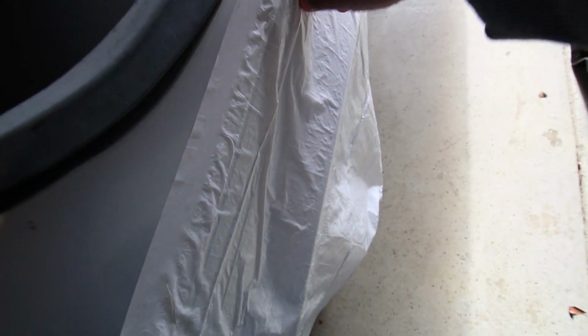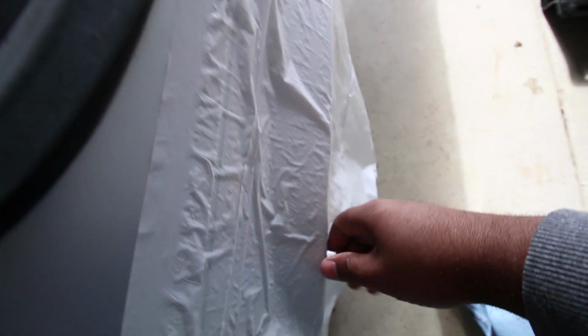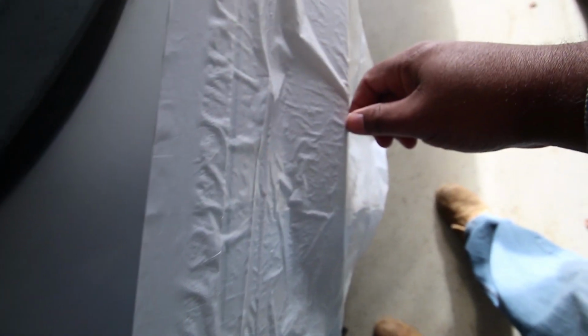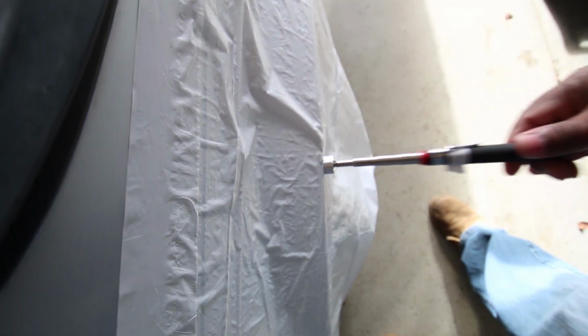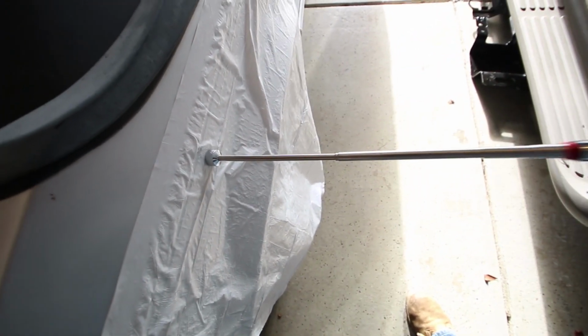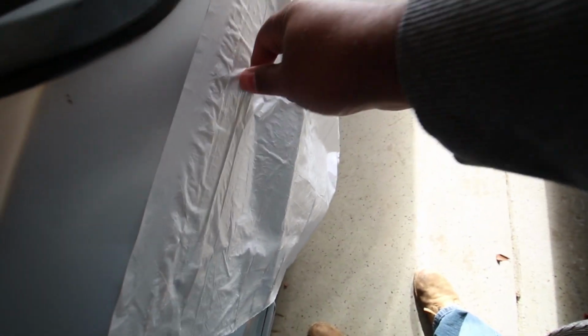Now, you don't have to drag it across, but just find some areas. You're looking for a spot where it won't stick. If it doesn't stick, you've got rust, you've got filler, you've got something going on there. You want a nice, strong contact from that magnet. So, I'm pulling pretty good and just extending this magnet. I don't have any body filler or rust, anything like that. This car is actually pretty clean, very, very clean.